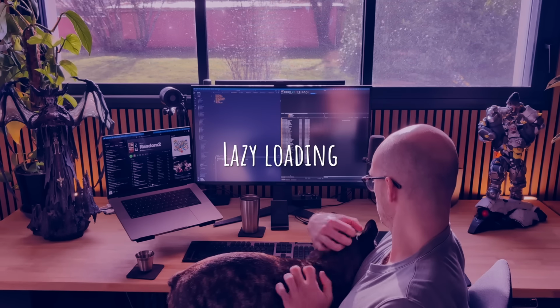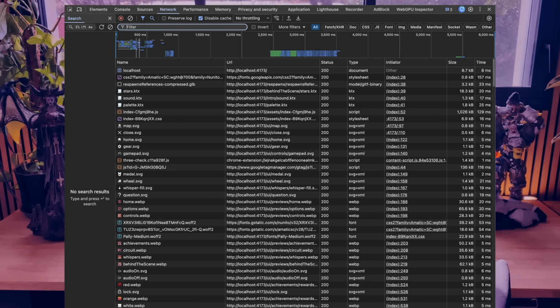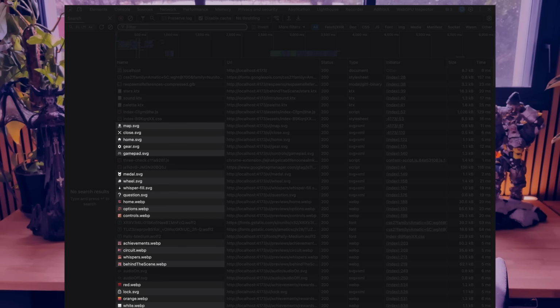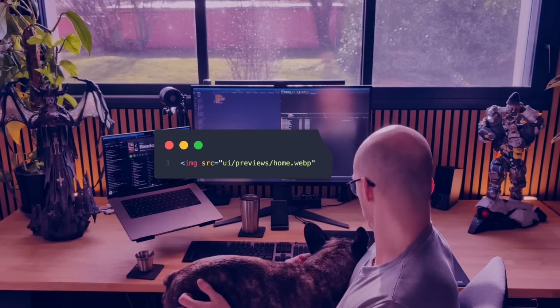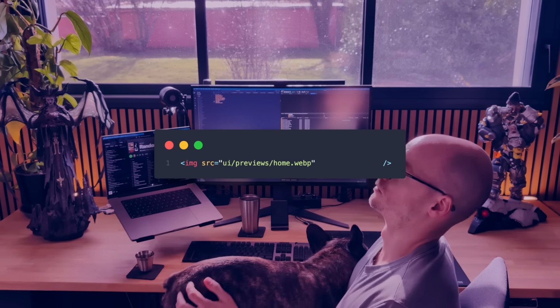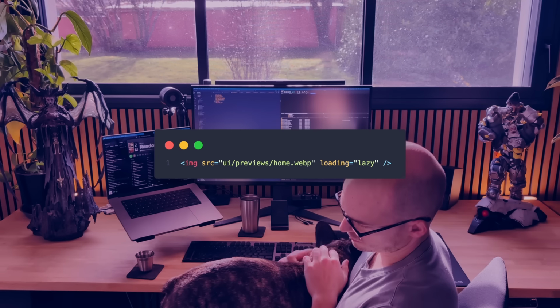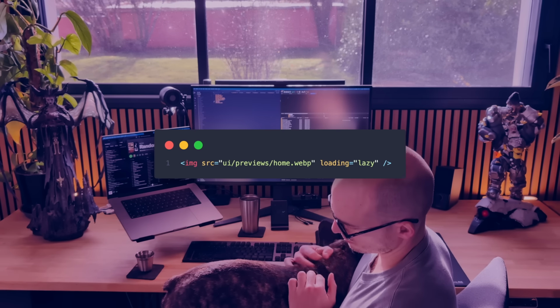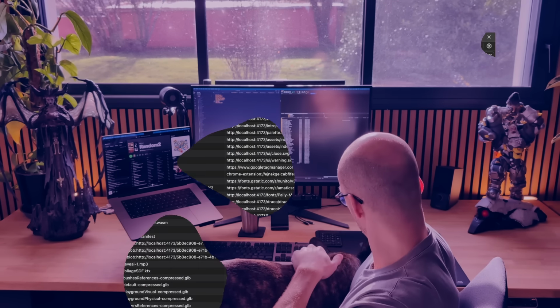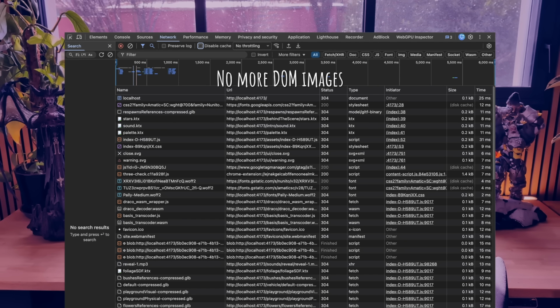When checking the network tab, I noticed that many of the UI images were being loaded because they were in the DOM, even though the container had display none. This is the default behavior with HTML, but it was a waste of bandwidth since those images can't be seen before the experience starts. The solution was quite easy. I added loading equal lazy to all HTML images. And with this, the image will only load when actually visible in the DOM.